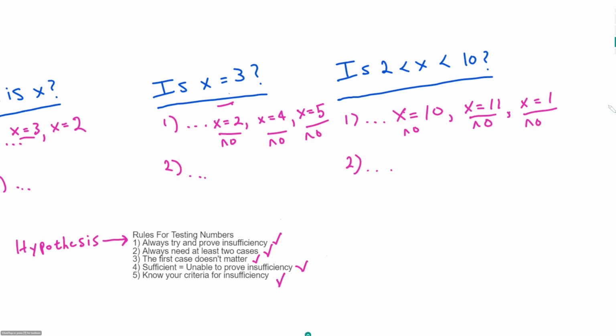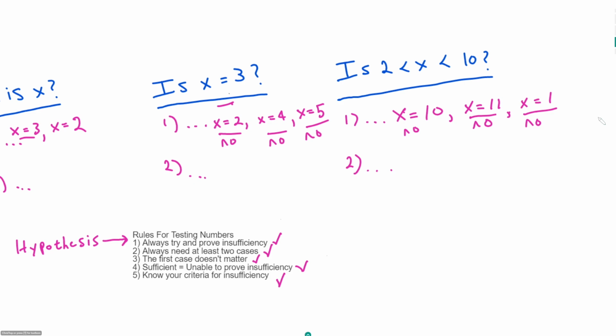So let's say I have time to choose one more example and I get x is equal to 4. So now I have a yes to my question. I have proven insufficiency and I can stop. But usually I stop at 3 examples. So let's say I only got to this point. And so if I am choosing sufficient, which I would be in this case, it's only because I failed to prove insufficiency. No matter how hard I tried to get a value that was between 2 and 10, I couldn't do it. And I kept getting no's to my question.